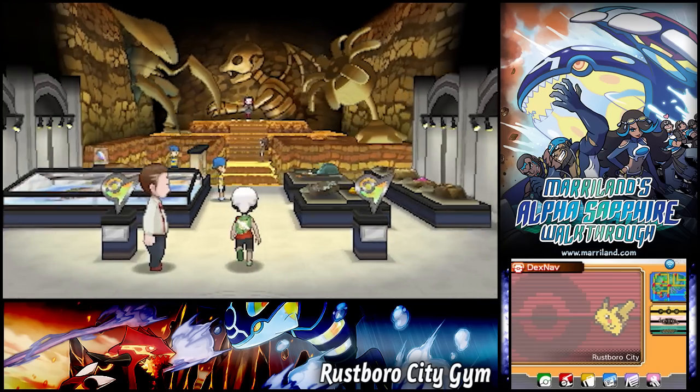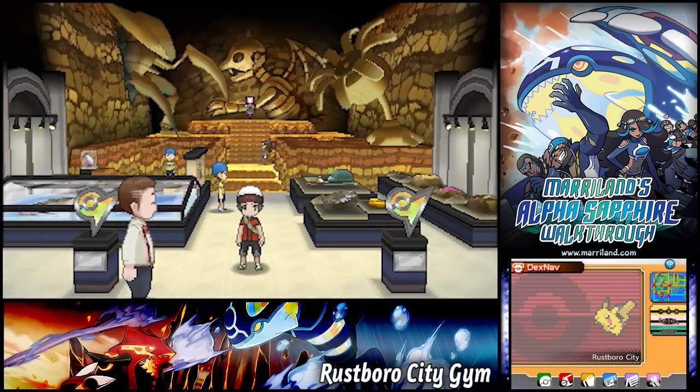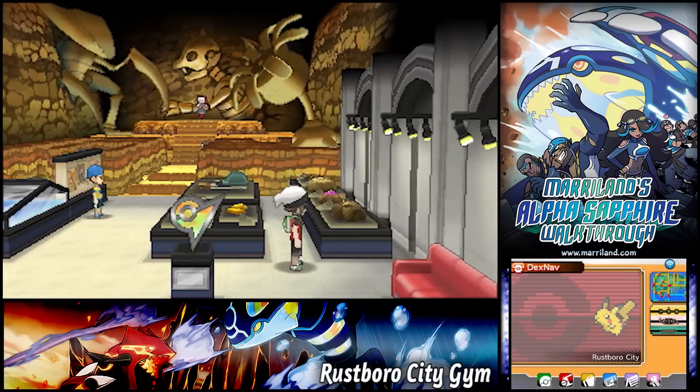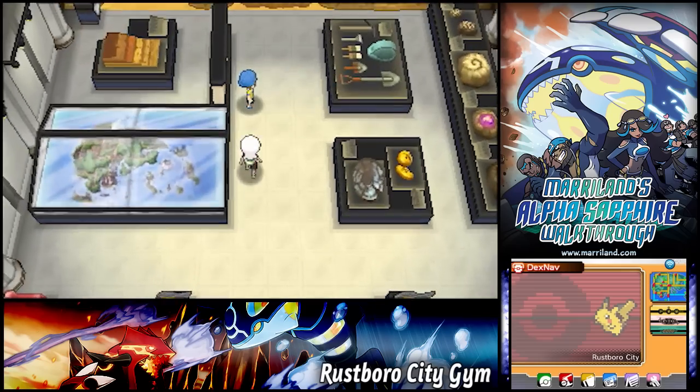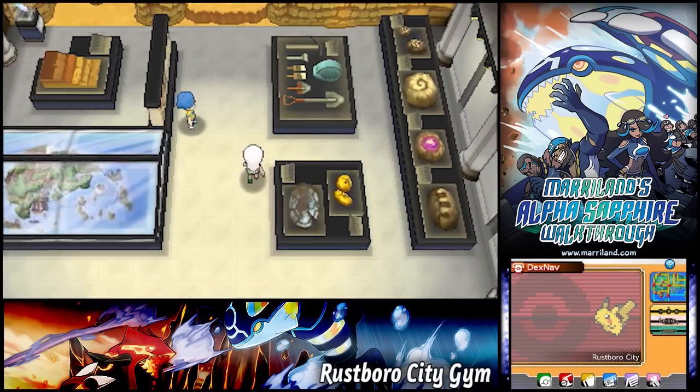Yeah, that's definitely some good advice. Again, they are weak to fighting and ground as well, but you don't really have access to a lot of those moves, or Pokemon with those moves. So really it's water and grass is the way to go.